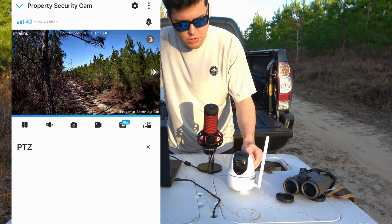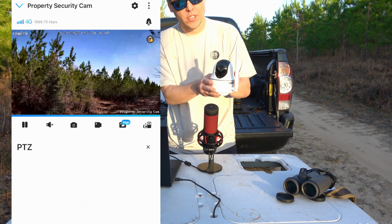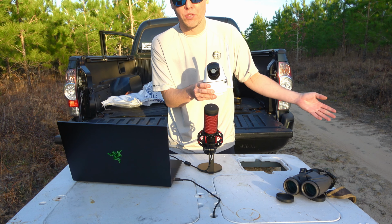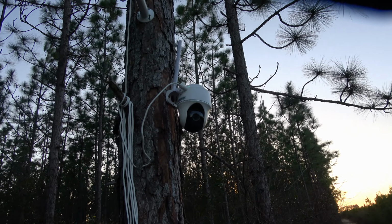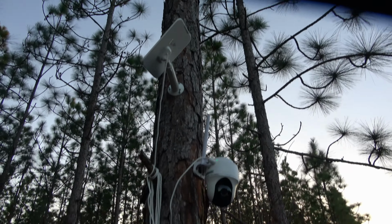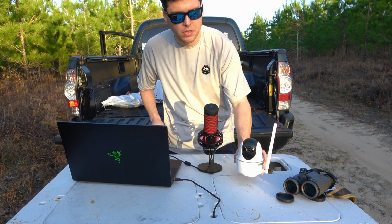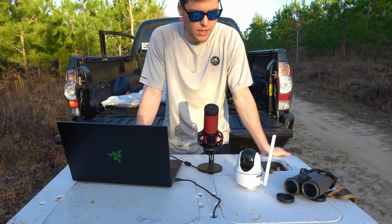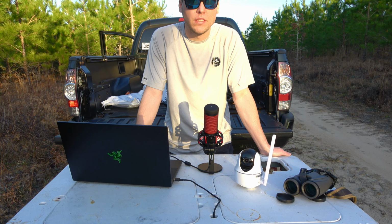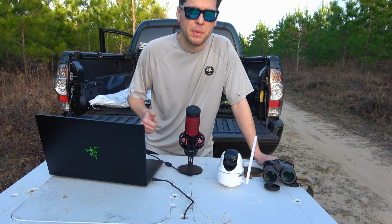But by far the most interesting aspect of it is the mobile capabilities. As you see this big antenna, what this does, paired with a SIM card and a data plan, allows for the wireless transmission to your mobile device. That allows for live video feeds of whatever you're looking for, which is by far the most valuable aspect of this camera. There are other game cams on the market that offer these capabilities, but none do it as robustly as the Reolink. The Reolink has a great ability to preserve and upload data point in time. Couldn't recommend it higher.